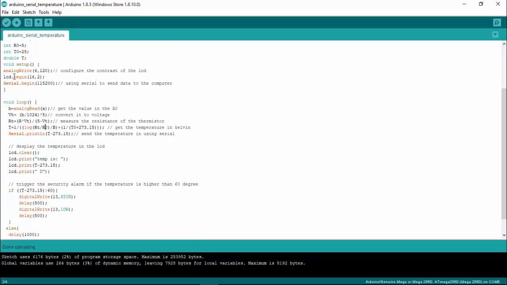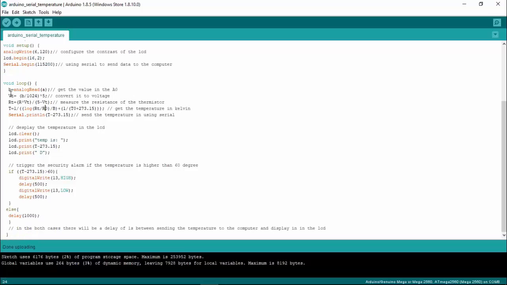For the setup, I used pin 6 in order to configure the contrast of the LCD. And here I set the baud rate of the serial to 115200. In the loop, first of all, I get the value of the pin A0, then calculate the voltage from it. After that, I calculate the resistance of the thermistor.